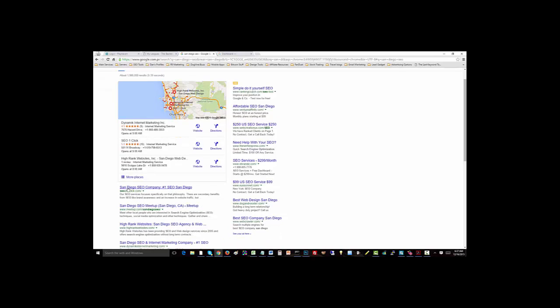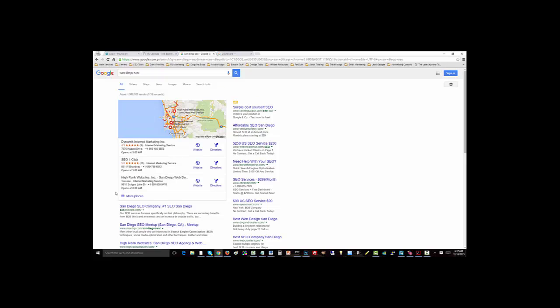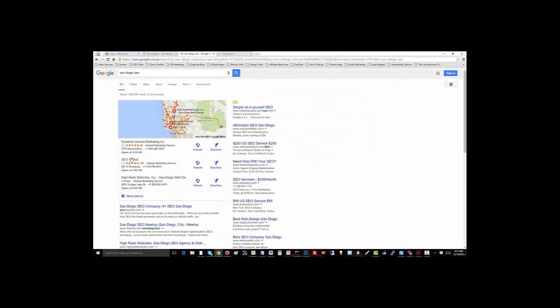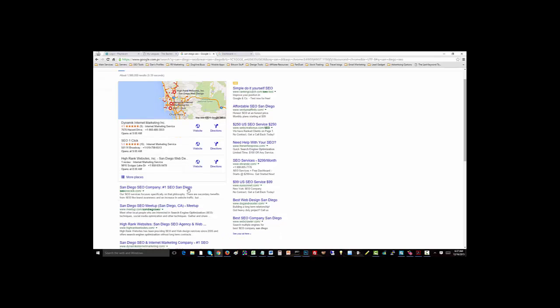But look at what I'm seeing here organically. Who's number 1 now? SEO one-click. And again, my rank tracker is using a lot of different data centers to try to provide the global result, or the localized result, as accurate as possible. So it's still showing the 3 position for the organic rank, but starting at number 4, and again I'm seeing it at number 1, and we may see this catch up to number 1 as well, but you know, these aren't personalized results. This is just what I'm seeing.